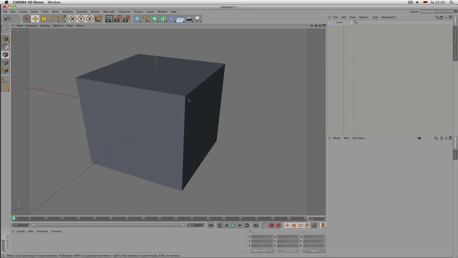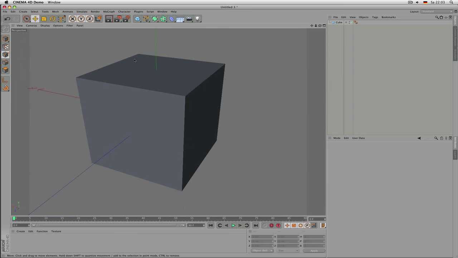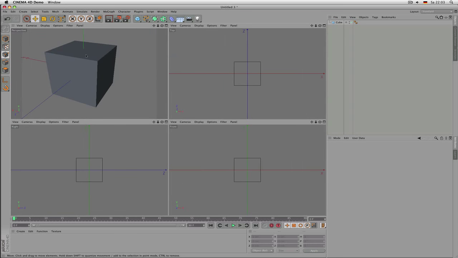If you want to have a different view, like if you want to see all the stuff from top, you have two options to move over. First of all, just click the middle mouse button, nothing else, just the middle mouse button, and you can split the view to perspective. That's what we had before, the top view, the view from right, and the view from front. If you're not sure what is what, just have a look at those little descriptions in the top left corners.